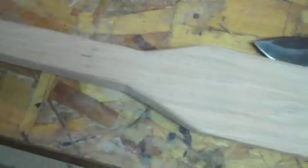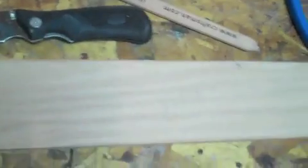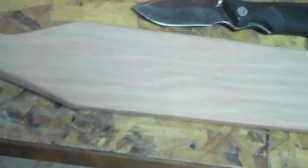So I'm just going to clean this up, sand off the little marks, and then we'll start putting it back on and let that dry overnight, or maybe it'll be good this evening, and then we're good. Pretty much just stain after that and aesthetic stuff, and then I'll show you how to make a bowstring. I'll probably do that while it's drying, actually. I'll show you how to make a bowstring for this, and then we'll be done.